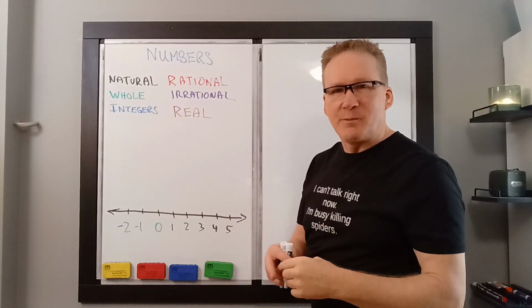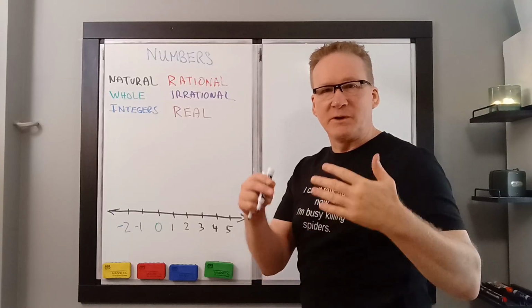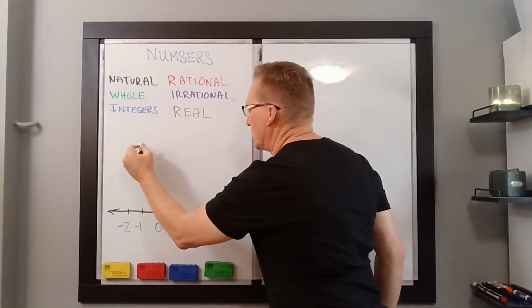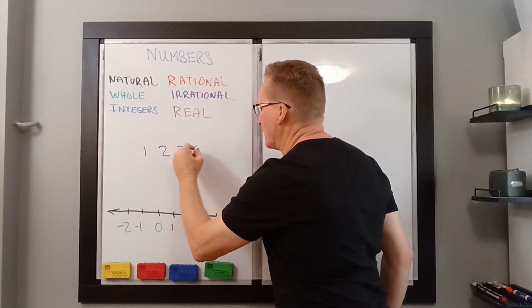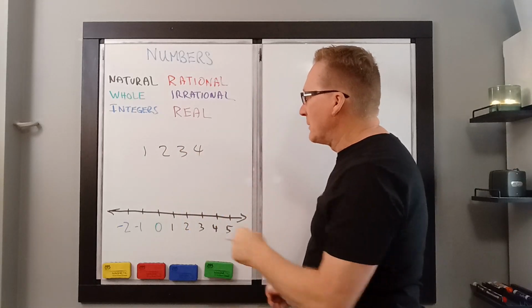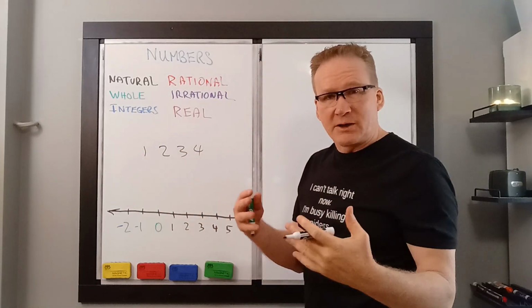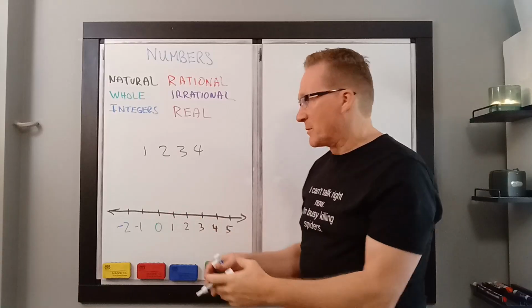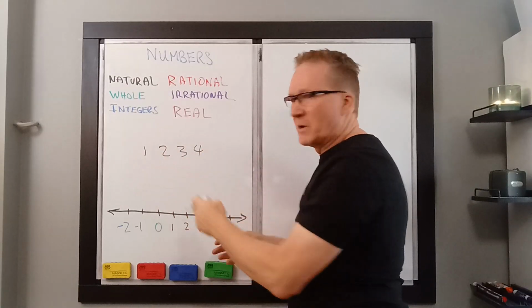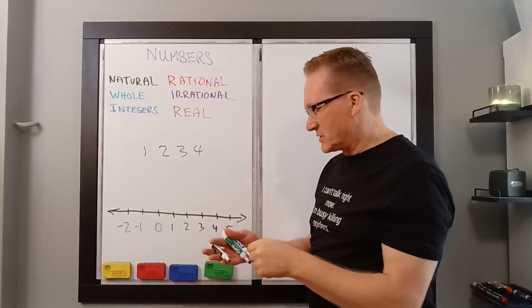Natural numbers are easy to remember because they're the numbers that a child would naturally learn. Well, they would naturally learn numbers like 1, 2, 3, 4, 5, counting upward. They would not learn zero. Zero is sort of an odd concept. They would not learn negative numbers. Just these numbers. These are the natural ones. That's an easy way to remember that, the numbers that a child would learn.